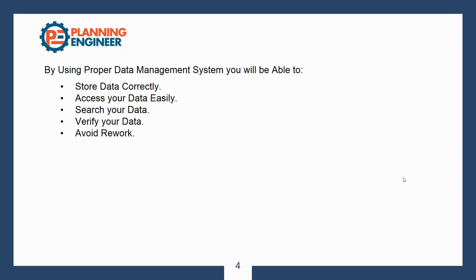Also, we need to avoid rework. What I mean by rework here, I used to have a project where I got the daily report from the construction team, and my team spent hours to just regenerate all the daily reports in order to put it in the updates. So this is a type of rework. We already have the information. Why we should do a rework?